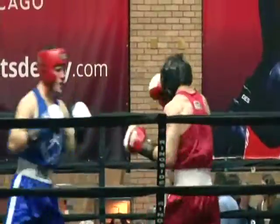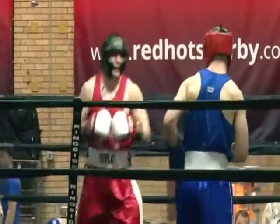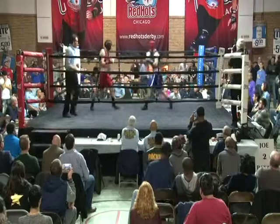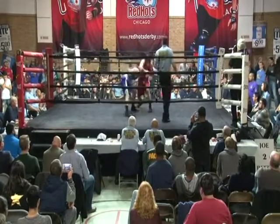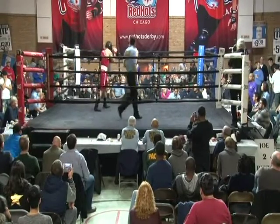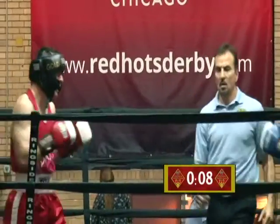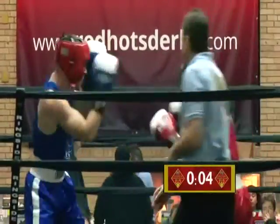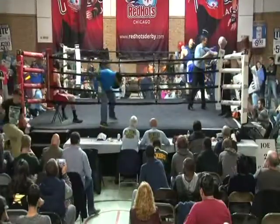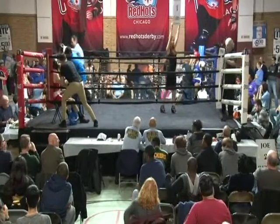Sometimes I feel like they don't count body shots as much as they need to, because a lot of guys have good body shots and they don't get credit for it. Zirkle seems to have a lot of friends here. They both look heavy-handed, but I don't see more than a two-punch combination. I think if they backed off the heavy punches and put two or three together, moved them up and down, they could do a little better. They're both real strong guys at 178 pounds. That's why I think this is one of the best fights of the tournament — this one and the super heavyweight Masters Division. These guys are sitting down in their punches; they're not just scoring points. Real good matchup here. Very exciting fight.